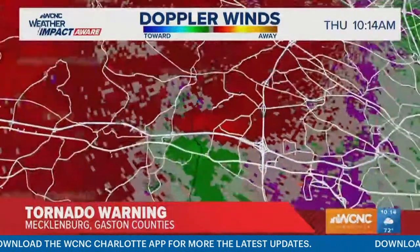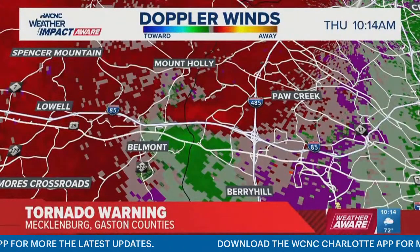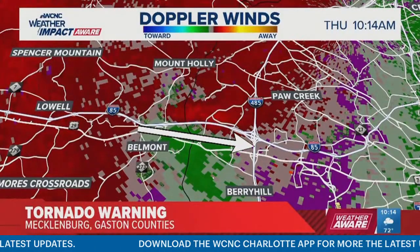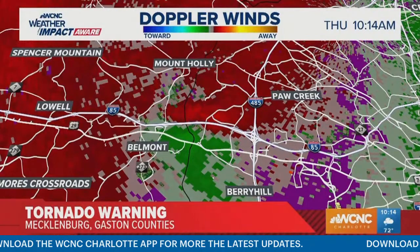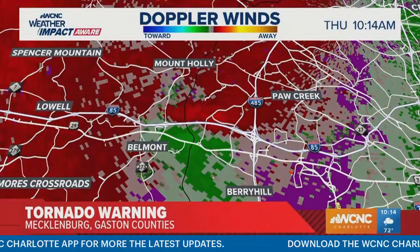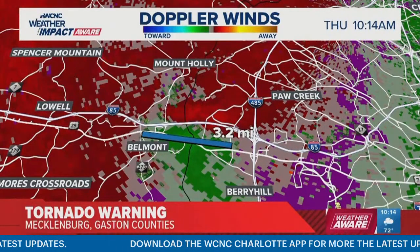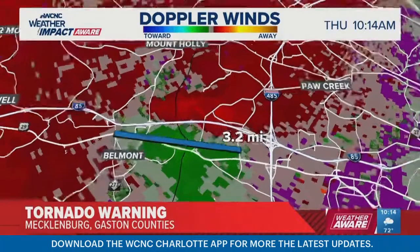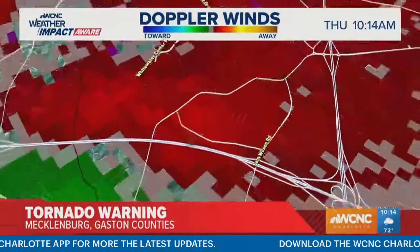It's starting to flatten out again. I mentioned this the last time we had the tornado warning, so you're probably going to be seeing us a lot. So we apologize for cutting into programming. But it's right across that area of green. I have a measurement of about 3 miles. That's a little bit too broad, but you still have the bright colors of the green and the red right against each other, that is going to be a close watch for this.